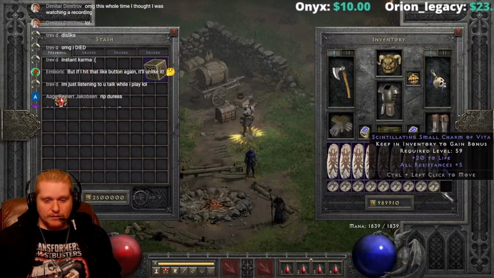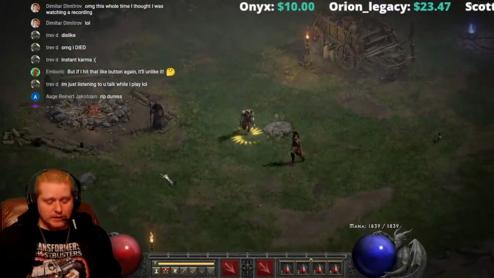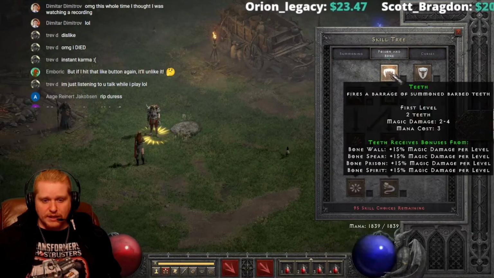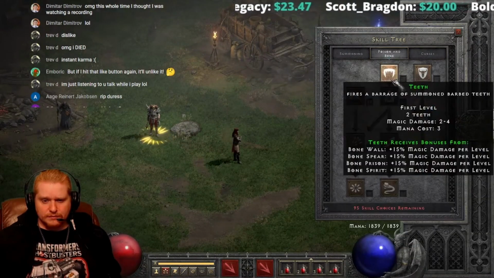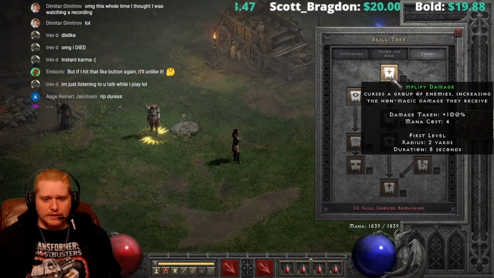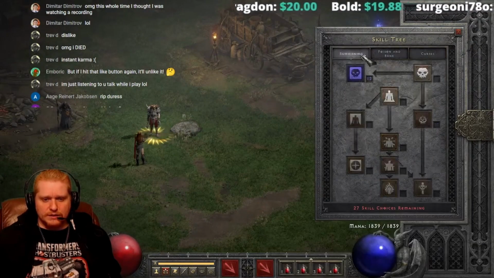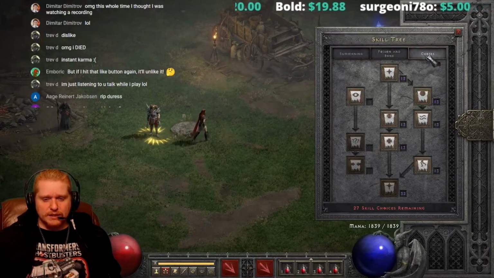All right, so we've got our full set of equipment. We've got our gear on how we need it, and now we need our skills. So what are we going to do for skills? Well, we're going to grab the entire poison tree, so we're going to max out all of the poison skills. And we are also going to max out Lower Resistance. And then we're also going to grab some skeletons because why not?